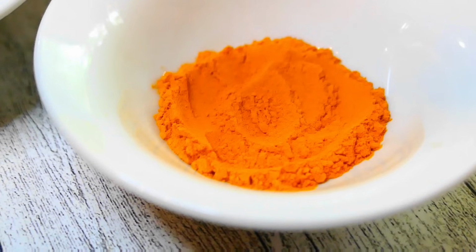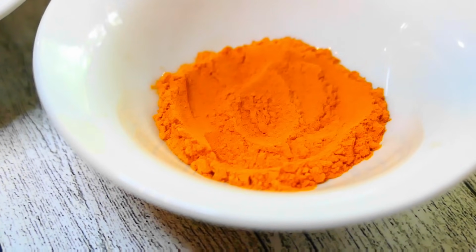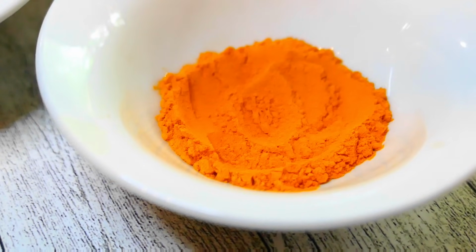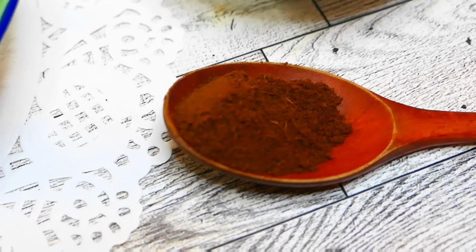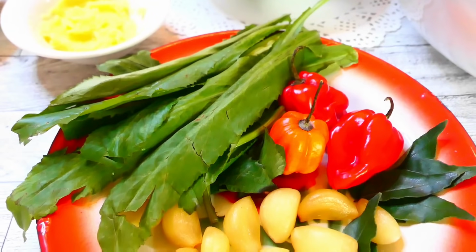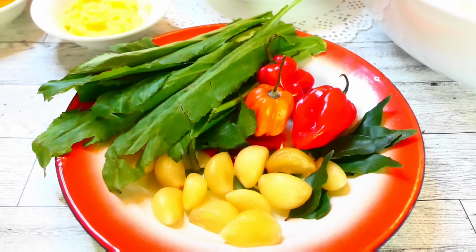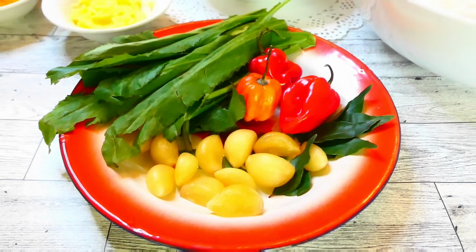You'll need some turmeric or haldi or saffron. That's what we call it in Trinidad and Tobago. You can use powdered or fresh if you want. We'll need some roasted ground geera or cumin, and some garlic, hot peppers and or pimento peppers, some bandhania or shadow beni, and some curry leaves.